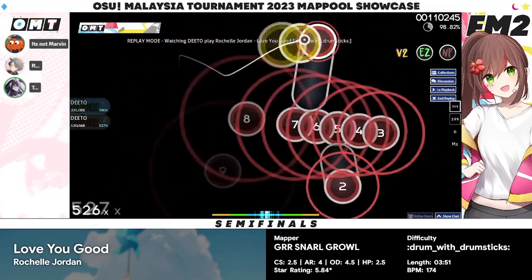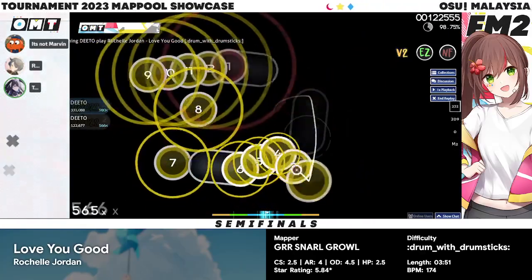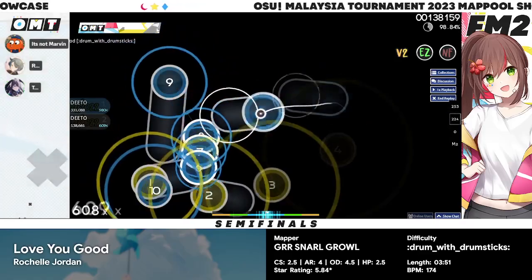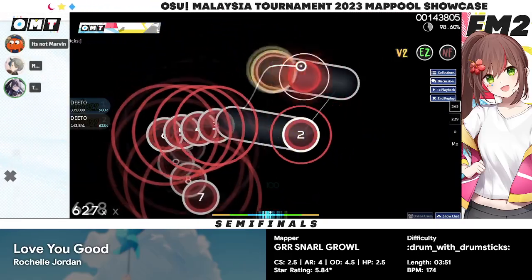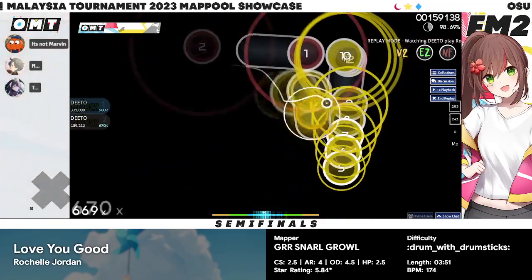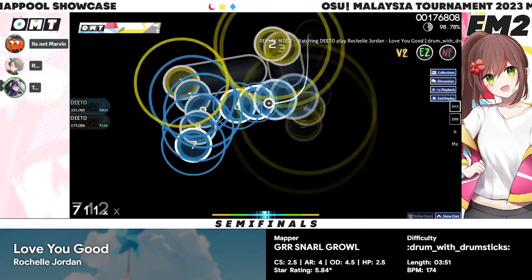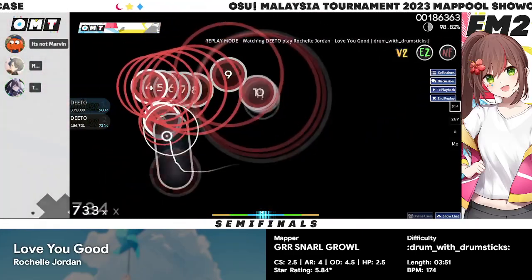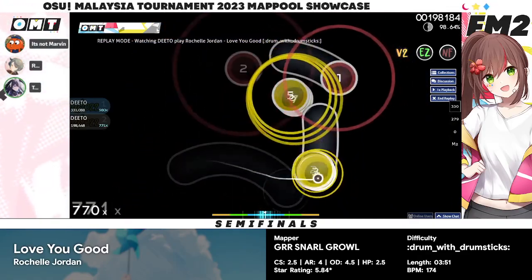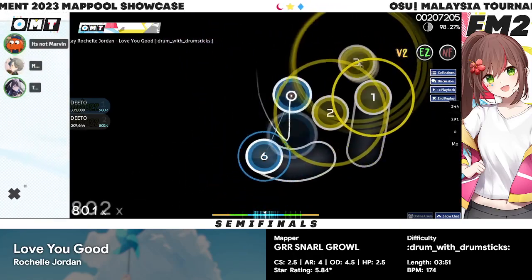But you can see the difficulty on Hidden and Hard Rock. Yes, 6.5 stars kind of thing, and Hidden is the same. DT AR8 Hidden on CS5 with stream aim, very easy to mess up on. So the answer is actually to play easy on this. Oh my god. We accidentally made an easy map.